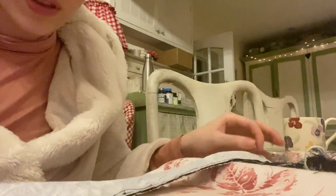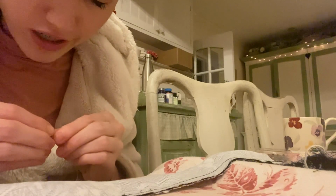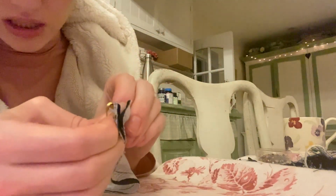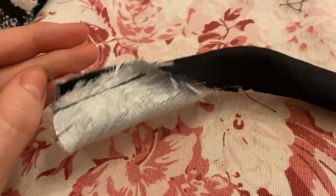Just trimmed off the hanging threads, and then I'm going to use a safety pin to turn the scrunchie inside out. My dressing gown, by the way, it's quite chilly today. So I think it's supposed to snow tonight actually. Okay, so I think we just put it like that. That was so difficult because this is such a thin piece of fabric.